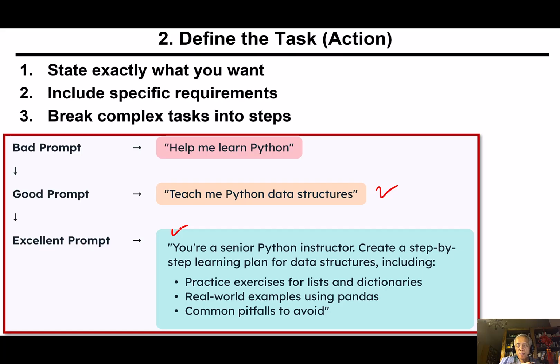A real world example using Pandas, that's kind of Excel in Python, called Pandas, and the common pitfalls to avoid. So this is a more thorough prompt, very detailed, and you will get a better, more specific response to your liking.